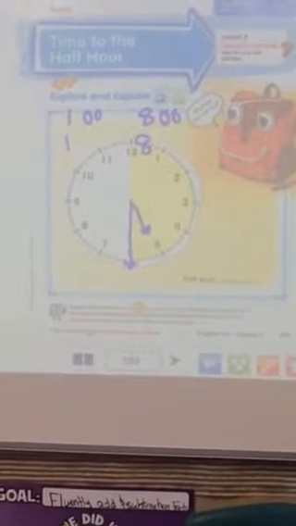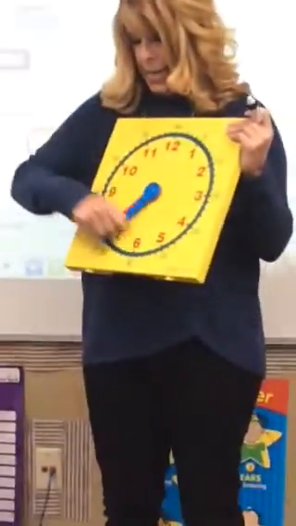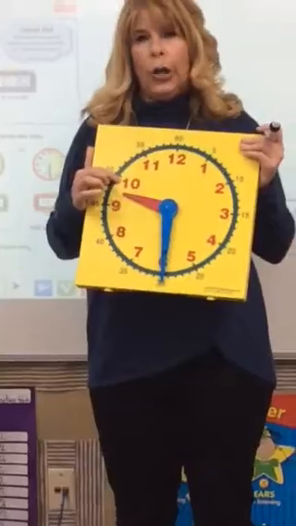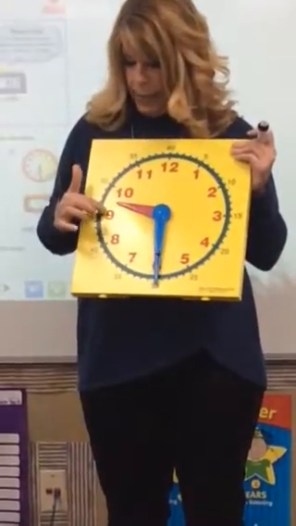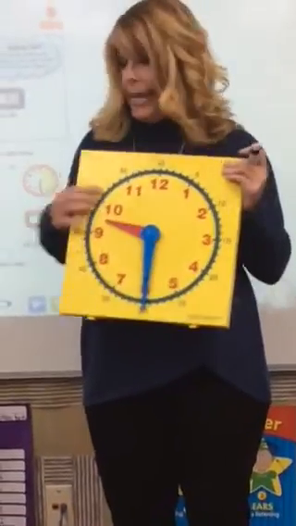As we go on to the next page, really quickly, you're going to have to tell me what time it is. Well, on this one, let me see if I can get my clock to it. The hour hand, I'm sorry, is between the 9 and the 10. Whose zone is that? Between the 9 and the 10. Remember, it's always the hour that comes first. And in this case, it would be the 9. So that comes first right here. It's 9.